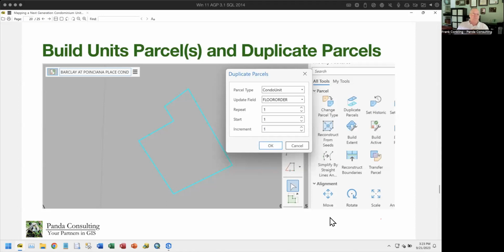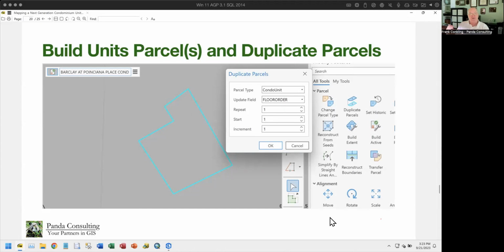So how does this work? When you go to build the actual unit, you build it like any other parcel. You go in there, you draw the lines, you build it, and once you've got the attribution correct, you can then use duplicate parcels.